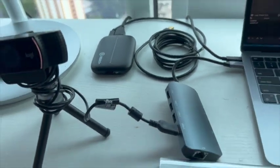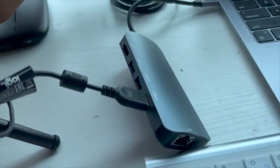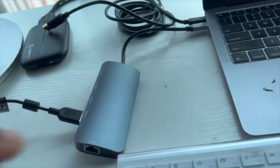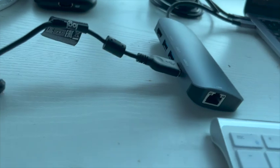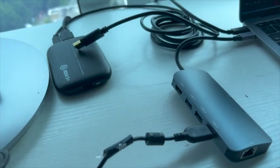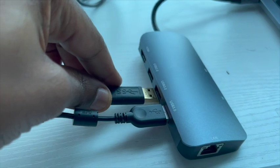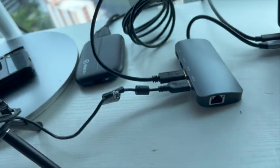First, we're going to try to get this hooked up to the PS5, get game capture going, and show it on OBS. I have my Elgato HD60S Plus. Since I was having connection issues, I got a new adapter with three USB 3.0 ports — one is linked to my streaming webcam. One important note: do not try to power the Elgato in a USB 2.0 — it will not work. You need USB 3.0.